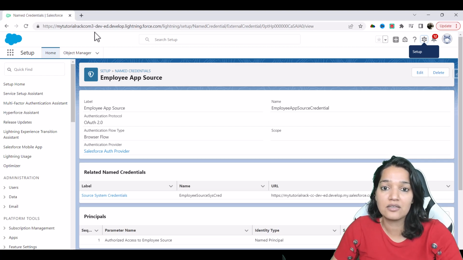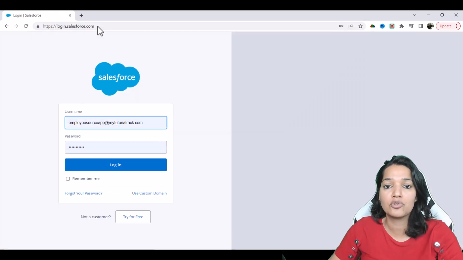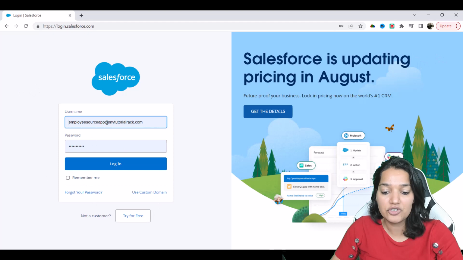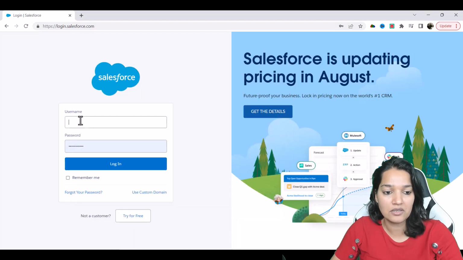We are going to test the flow that we created in the last video. So first thing is, before you do anything, I would want you to re-authenticate yourself. In order to do this, first thing is you have to log into your client application, which is this is your client application. So I'm going to go ahead and copy this and hit the login here.